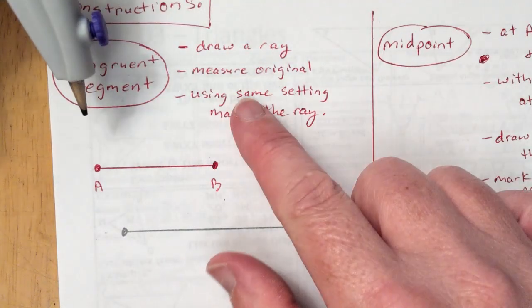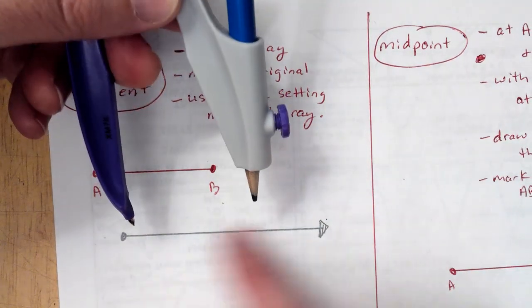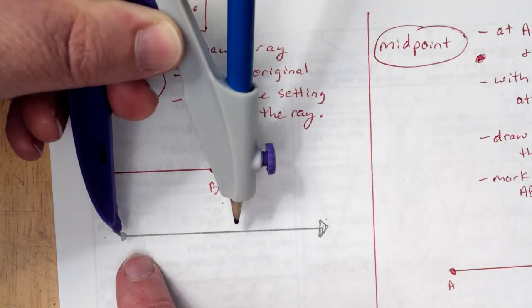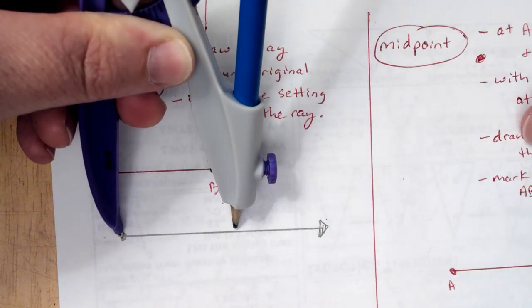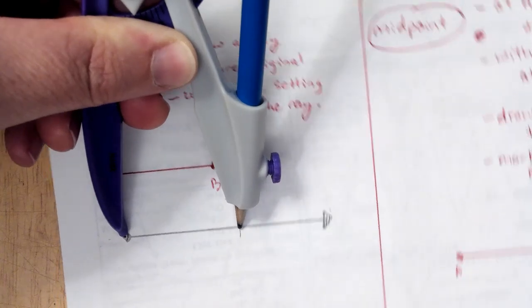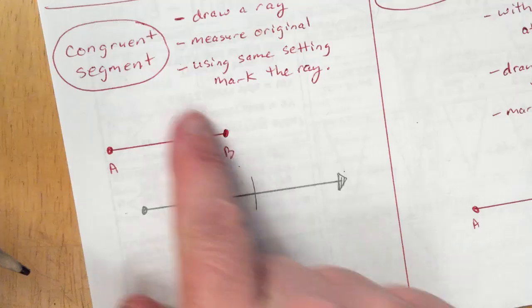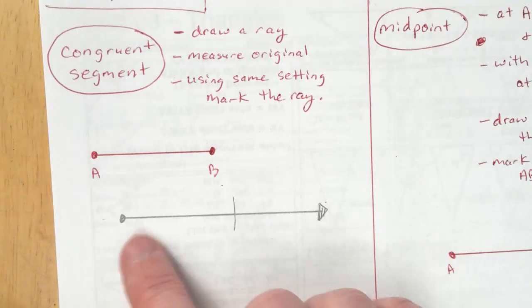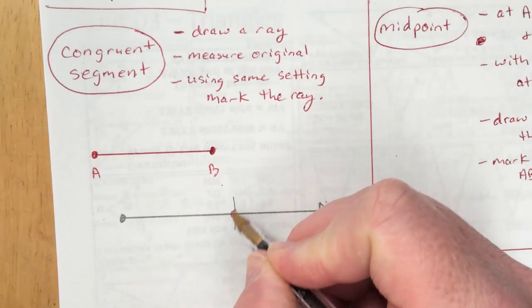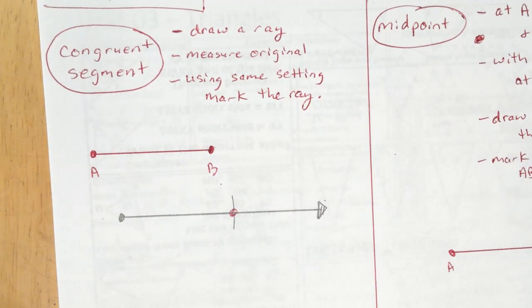And with that same setting, with this staying the same distance, you're going to jump to the new one, put your needle right here. Notice that the pencil is still the same distance, and you're going to mark your paper. Now, I like to move the paper instead of the compass. And if I continue this, this is going to make a big circle, and notice it's a little curved. And that's it. Those are your steps. That distance right there is the same of copying this. Awesome. All right, now make sure you wrote that down and make sure you've tried that.